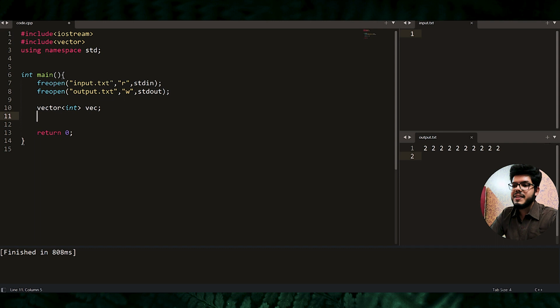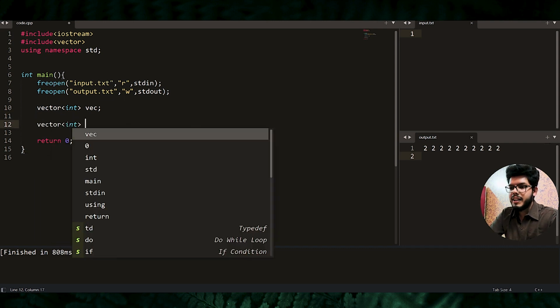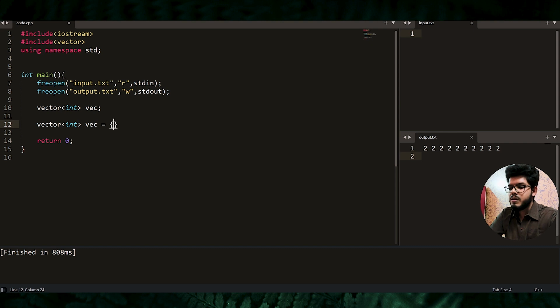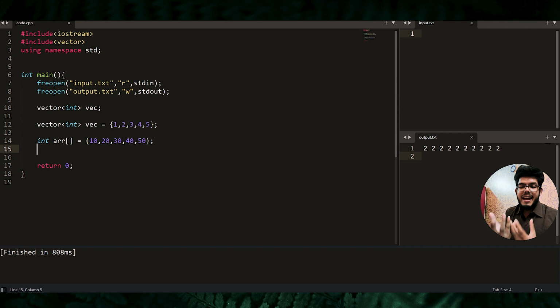You can use a second method as well. You can just initialize the elements of the vector. Let's say vec equals 1, 2, 3, 4, 5, right? There is a third method as well. Suppose you have an array, let's say the array 10, 20, 30, 40, 50, and now you want to copy every element of the array into your vector.